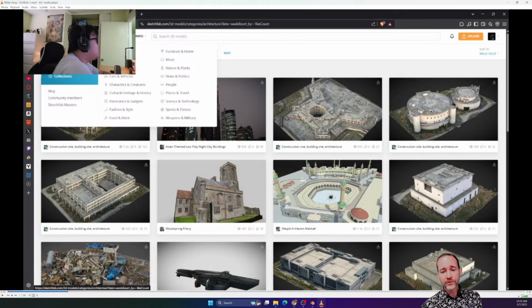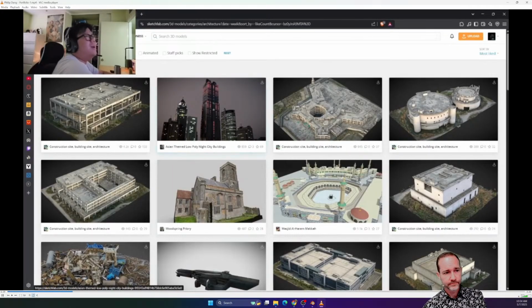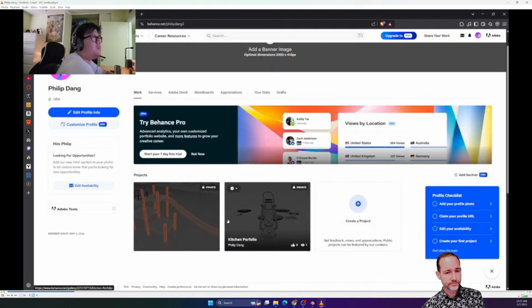Those look like detailed models, but when you look at the topology, it's usually quite dense and not super well organized. That's what a 3D scan looks like. But it's so interesting how people designed it. Oh, it's so cool.